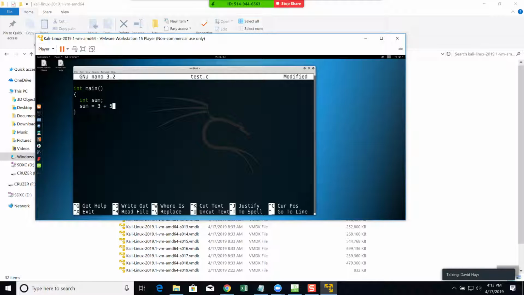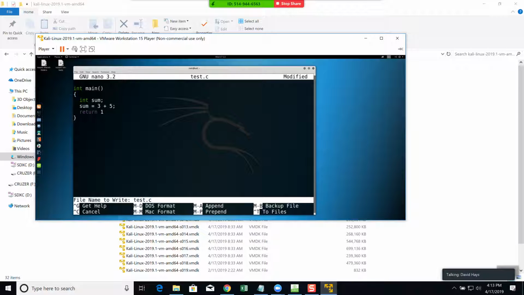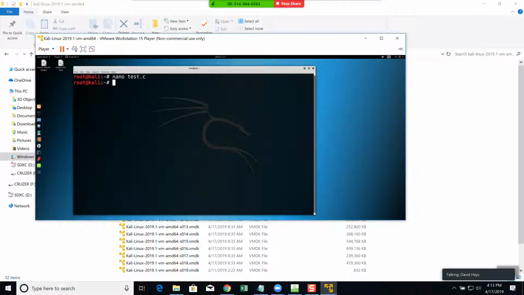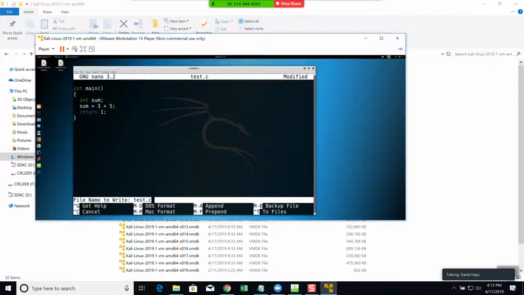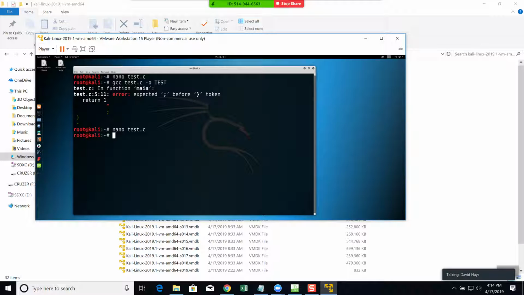Sum is equal to 3 plus 5. Return 1. Control O, Control X. gcc test.c -o, I'll make it test all uppercase. It doesn't like that. Oh, semicolon. Control O, enter, Control X to exit.